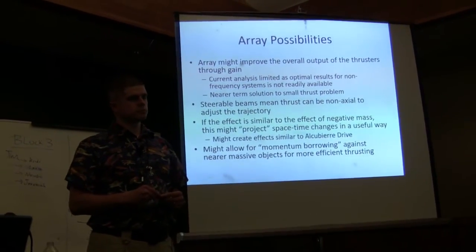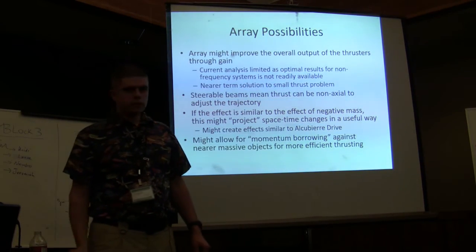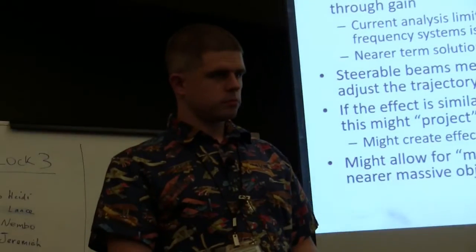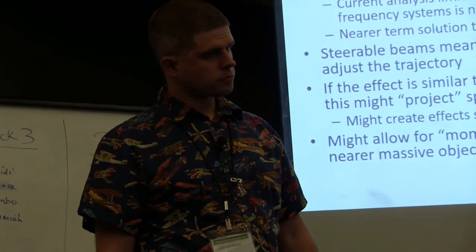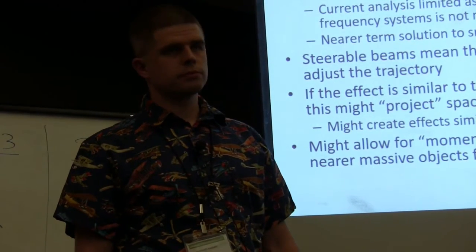If you have an array of these, you know, these Mach devices, and they're in somewhat close proximity to each other, will, assuming the Hoyle and Narlikar advanced retarded waves work for each, you know, that's the concept, will the advanced waves of one interact with the retarded waves of the one next to it, or will they, will that whole process start to cancel each other out or be in place, or is there a danger of that? There is a danger of that. I'm not entirely sure. I think we're really going to have to test it and see what happens. So we're in unknown territory right now. So having one engine next to each other is, you know, even rocket engines, testing them next to each other is dangerous. We haven't done any experiments to see if superposition applies. No, most experiments so far have been a single unit. There's no EMC, that's electromagnetic compatibility testing. What Greg is talking about is gravitational inertia compatibility testing. Assuming that any waves emitted from the thruster, will they get counteracted by the other waves trying to come back? And that is definitely an unknown right now.